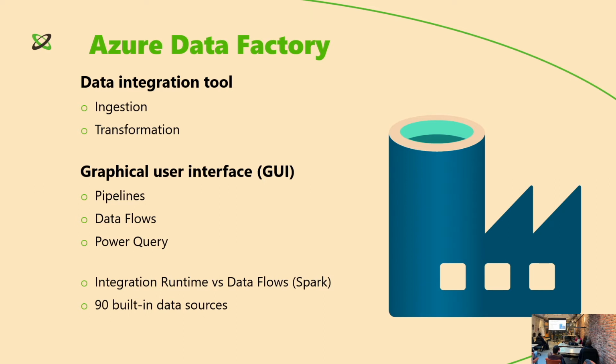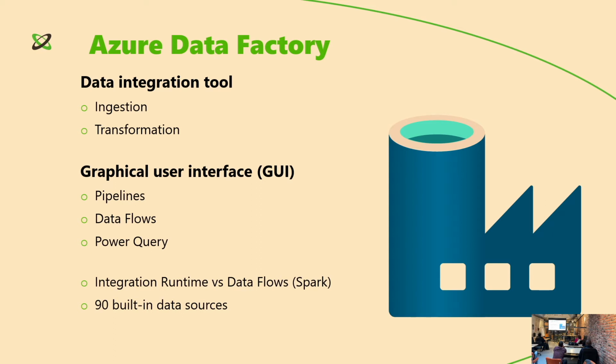In this drag and drop tool, we have pipelines, data flows, and Power Query. For the people that use Power BI, I don't think there will be many, but this kind of looks like Power BI, but you can do your transformation and ingest with it as well. All right. So the computational power of Azure Data Factory comes from the integration runtime. If you want to have Spark on data flows, you can do that as well. And then you just have to select the data flows.